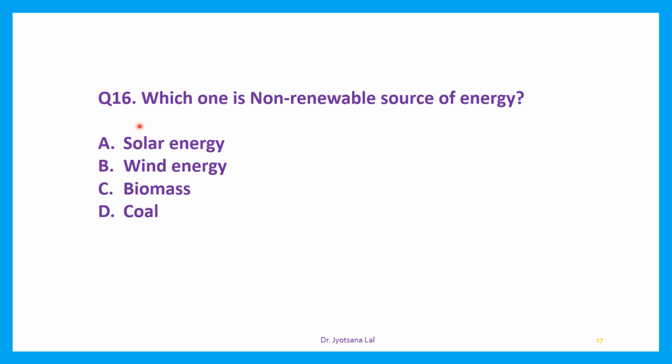Question number 16. Which one is non-renewable source of energy? You must be knowing renewable and non-renewable source of energy. So you have to find out here which one is non-renewable source. Very simple question but important. Yes, coal is non-renewable source of energy. It is also known as exhaustible source of energy. All these are renewable source of energy: solar energy, wind energy, biomass. Only here coal is non-renewable source of energy.